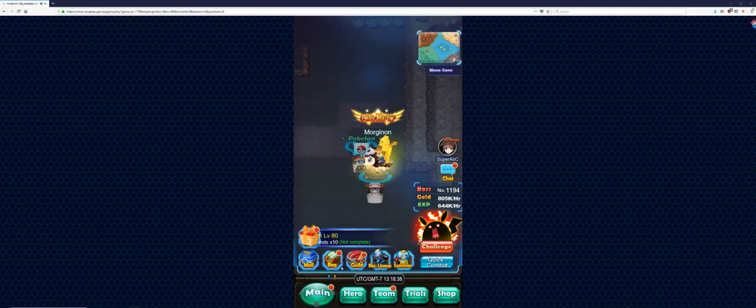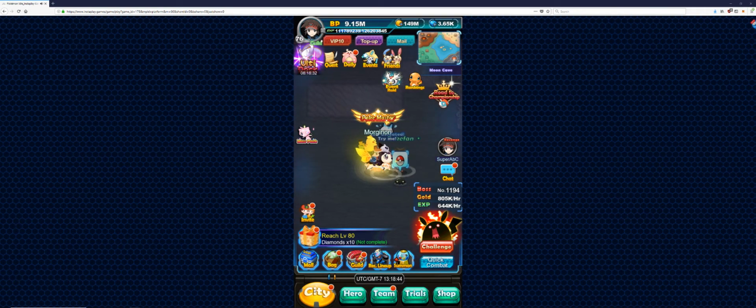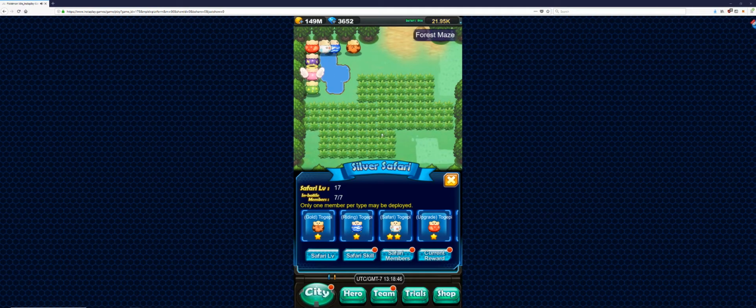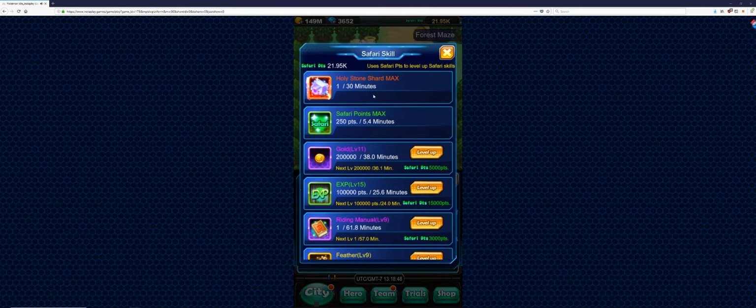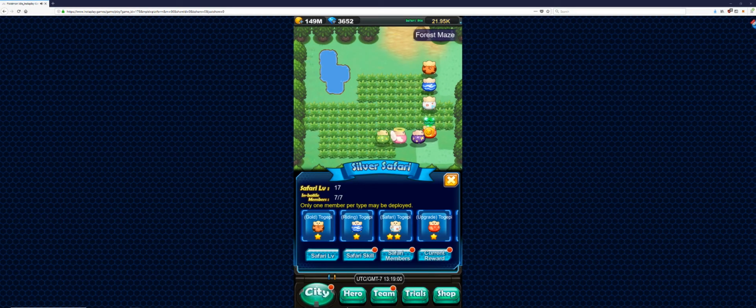Eventually, you guys will come across artifacts, right? The way you get these is if you go to Safari, right? And you go get Safari skill, you get one piece every 30 minutes, right? And this caps out at your current Safari level. So for me, it has 660 minutes, right? It's different for everyone else, depending on how many levels yours is, right?